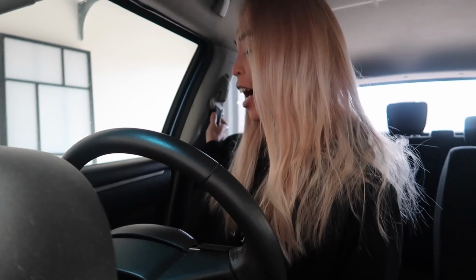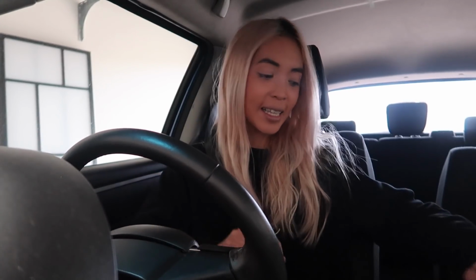Honestly, I know Hao's really upset that his car is at the mechanics and whatnot, but the greatest thing about having his car there and not here is I get to park in the garage. And I mean, both of our cars can fit, but we've just got so many boxes and junk in here, so it's just easier having one car.